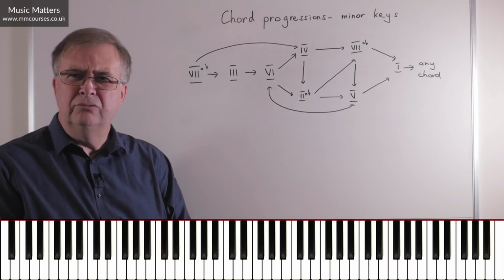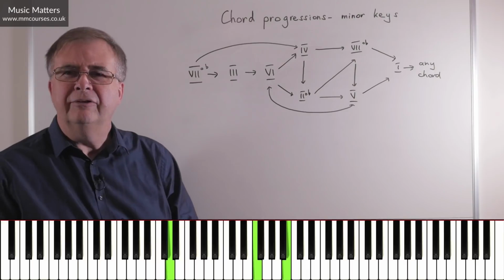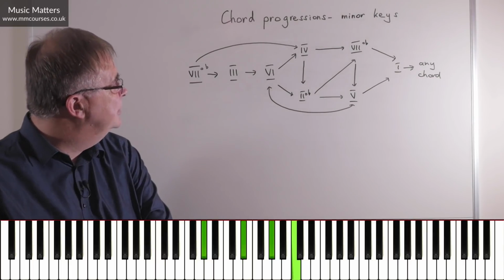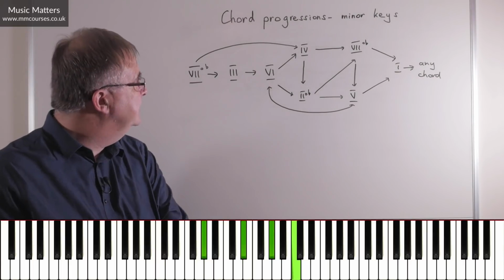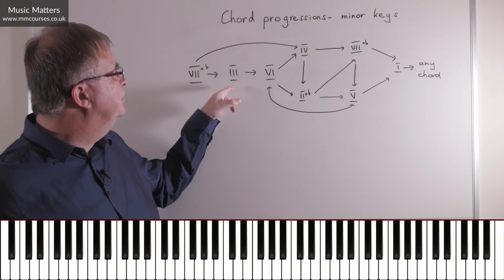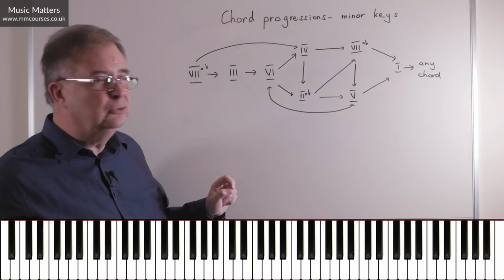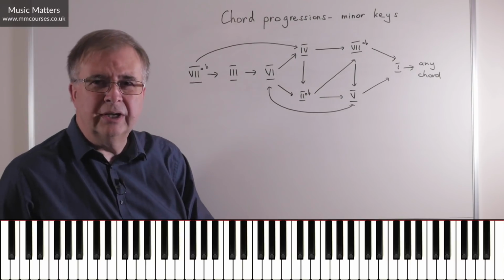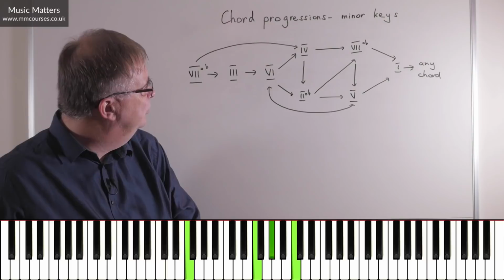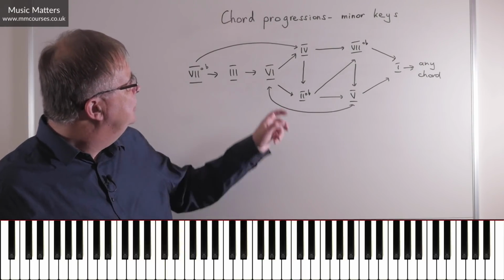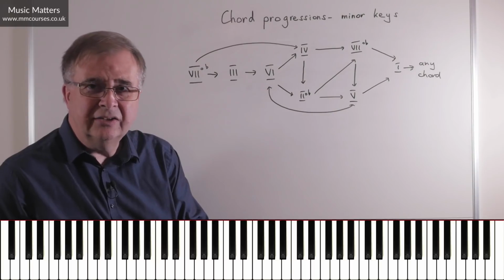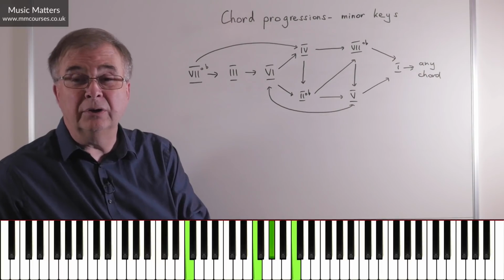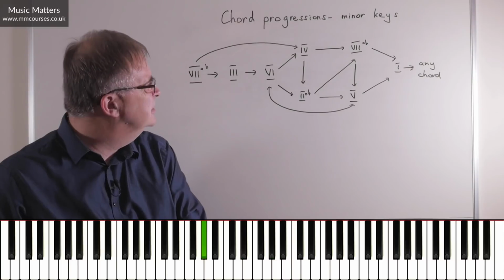So you might have something that you're really not thinking about, 7B, followed by 3, followed by 6. And it's quite an effective progression. You wouldn't want to be using those chords all the time, but it does work. But as you can see, there are limited possibilities for what you do after chord 3. 6 is the strongest one. You could go straight from a 7B to a chord 4, so here's 7B, and going on to a chord 4, that could work all right. You could go from your 6 to a 4, so here's 6, followed by 4. The fact that those two chords have a note in common, or 2 notes in common, makes it quite a nice smooth progression.